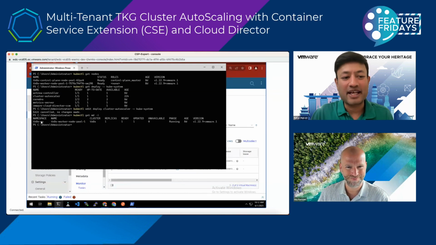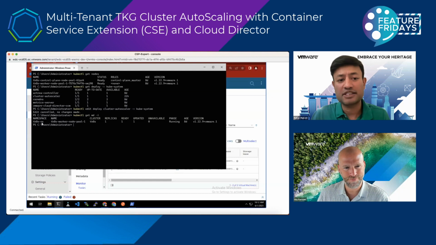As you can see now, the namespace where this worker node pool is deployed is TK8S-NS, and this is the namespace which I have specified in the deployment of Cluster Autoscaler as well, so that the Cluster Autoscaler can discover this node pool. Now to edit the machine deployment, it is very simple. We can just do kubectl edit MD. MD is the short form for machine deployment.